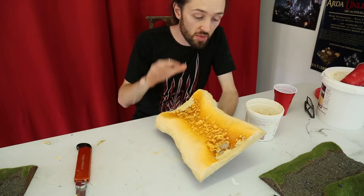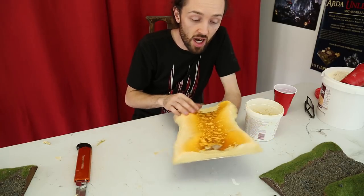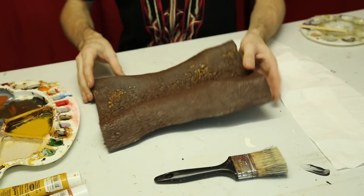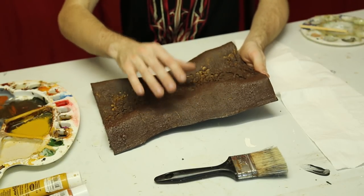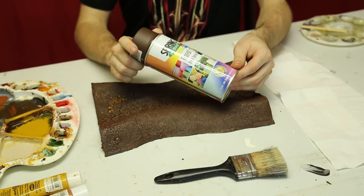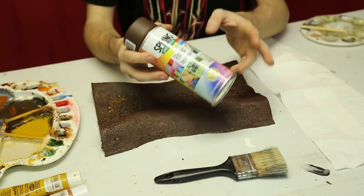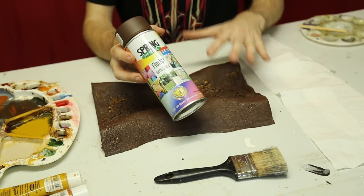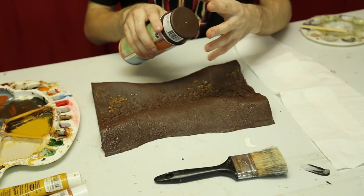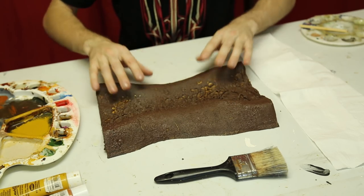That is all of our filler done. Now I'm just going to hit it with a big coat of textured paint all over the entire bank and then give it a big prime in brown and then we can start painting. The texture paint has gone down and given the riverbank a really nice rocky, dirty kind of texture to work as a basis for our grassing, and then I've given the whole piece a prime in a foam-safe aerosol spray. This particular brand is Spring Pro Florist - floral spray paints are often a great way to go for foam-safe products, and this is in a nice dark brown, sort of a burnt umber kind of tone.